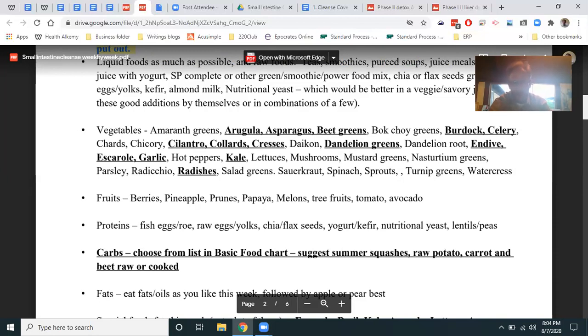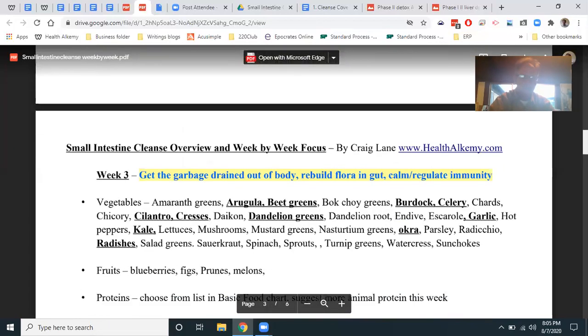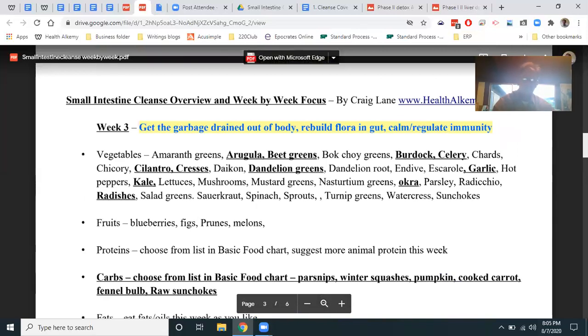In macrobiotic cancer therapy in the nineties, people were told to chew each bite 300 times — 3 to 5 minutes per bite. I saw astounding results. What it also did was make people eat less, because in half an hour you don't eat much. I also read a story about a man in a concentration camp who was given only a bowl of cabbage soup and sourdough bread each day. Everyone around him died, but he lived — because he chewed every bite into oblivion. He lived because he chewed.